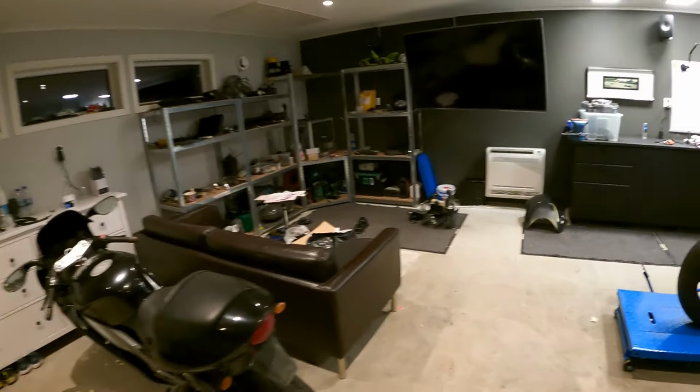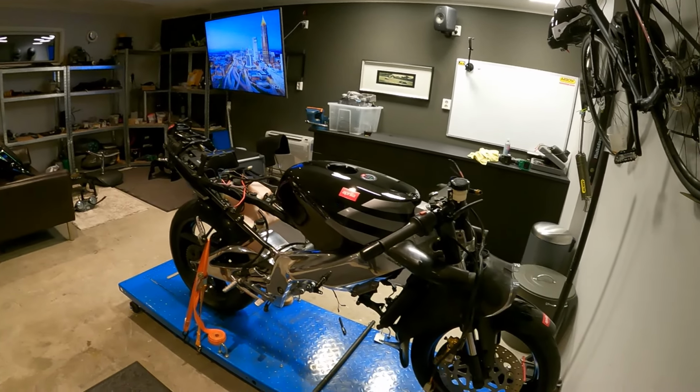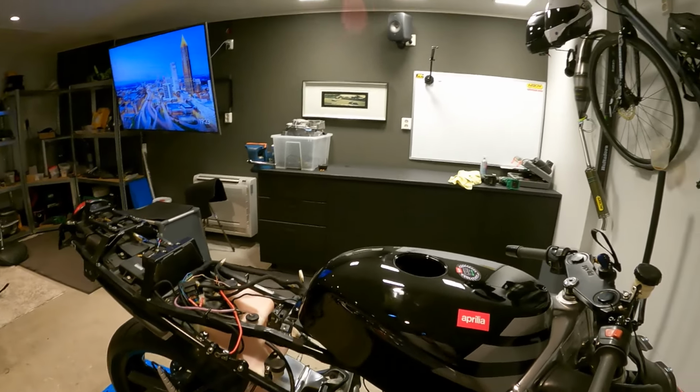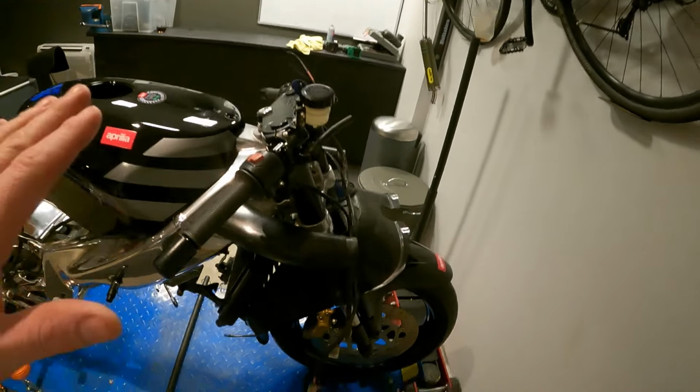Here you can see I've started to mount the bike back together. The frame and everything is looking good. You can see you have a gap between the front wheel and the plastic here, so that's an improvement from last time. What I'm going to do today is put all the fairings on the bike just to test mount it, to check that everything is fitting correctly.